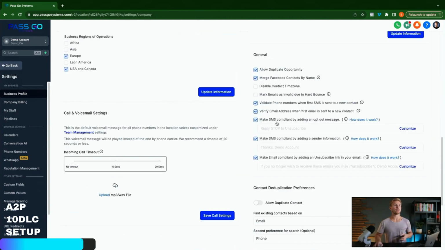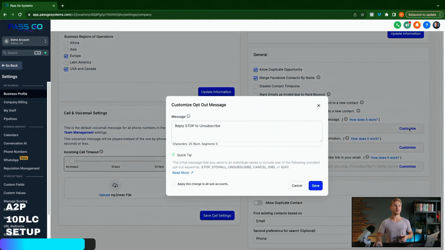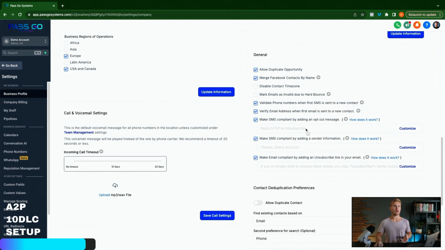And we wanna make sure that these two boxes here that say make SMS compliant by adding an opt-out message and make SMS compliant by adding sender information are both checked on. And if we need to customize them to match what we put in the registration, we can click customize and do that here. But again, you want to make sure that this matches exactly what we put in that registration. So we had it as reply stop to unsubscribe.